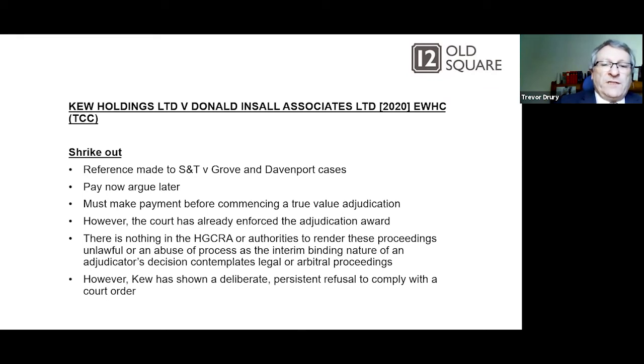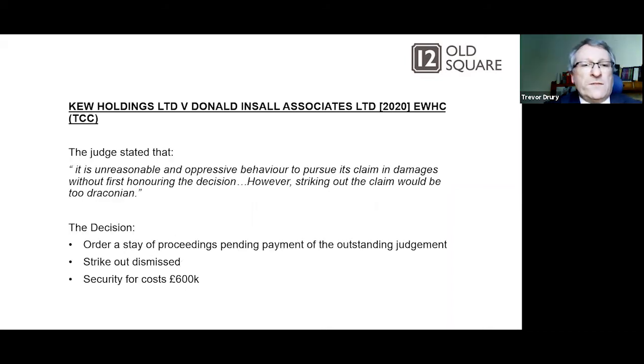However, Q has shown a deliberate, persistent refusal to comply with the court order. The judge stated that it is unreasonable and oppressive behaviour to pursue its claim in damages without first honouring the decision. However, striking out the claim would be too draconian. So what the judge then did was order a stay of the proceedings pending payment of the outstanding judgment.